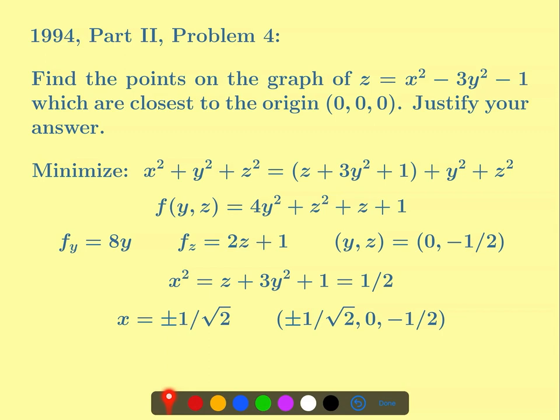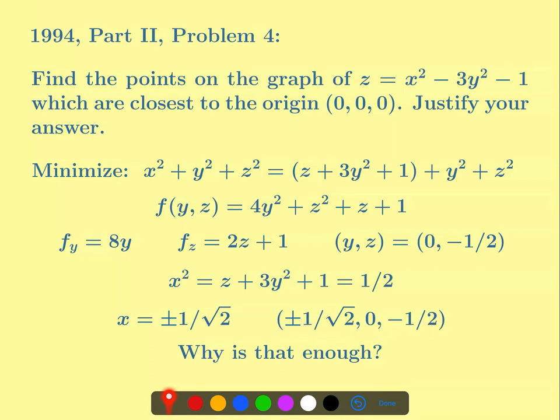And then the question is, how do we differentiate? How do we know what's going on here? How do we finish off this problem? So we have 2 points to consider for this minimum or maximum. And the truth is that we're done already. So why is that enough? Well, we're trying to minimize this function. That's the square of the distance from x, y, z to the origin. And notice, no matter which of these 2 points we look at, because we're going to square the x, we're going to end up with the same value for this. So if there is a minimum, it has to be at both of these points.